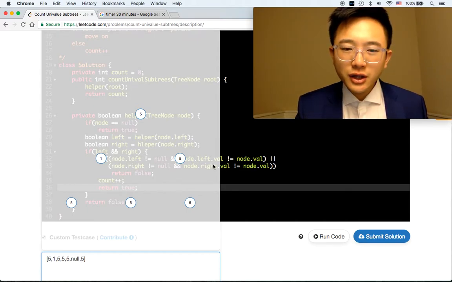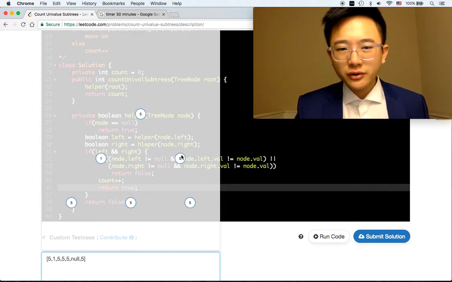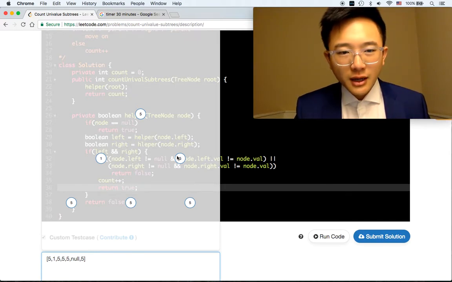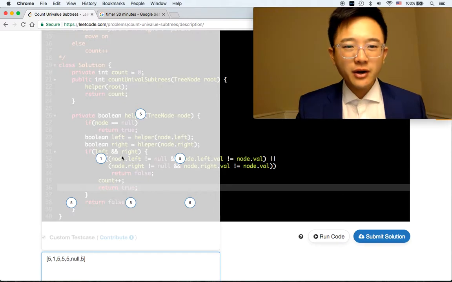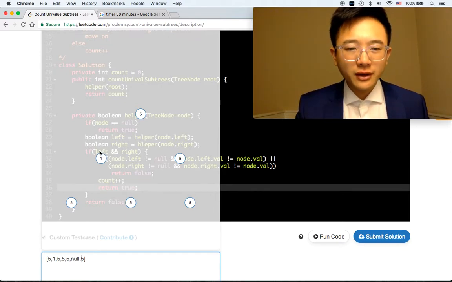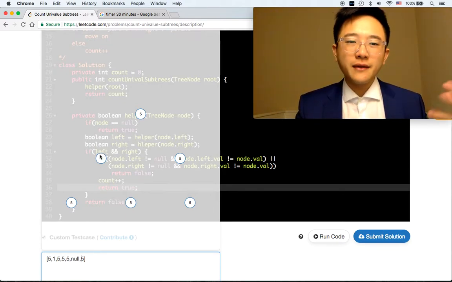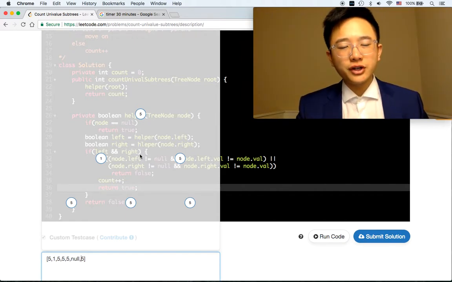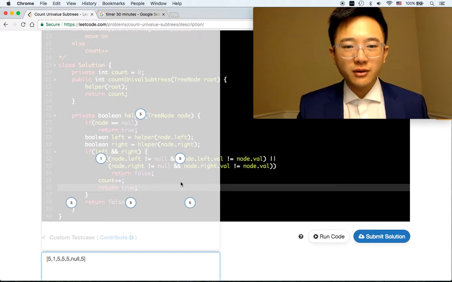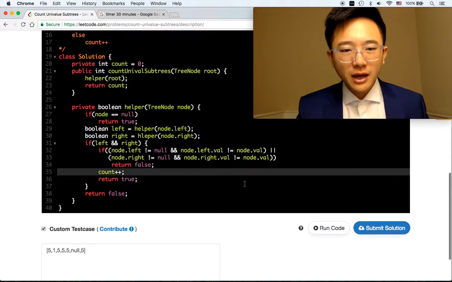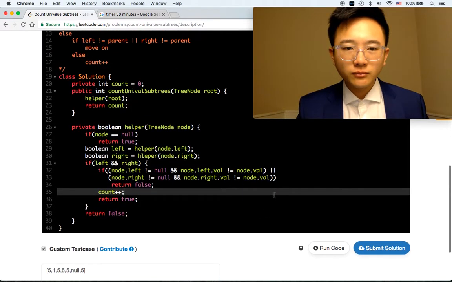So according to the logic here, 5 is also true. So this is false, this is true. Return to this parent node. Left is false, right is true, which is not right. So we're going to return false. So it's not increasing. All right, so looks good to me, and we'll see.